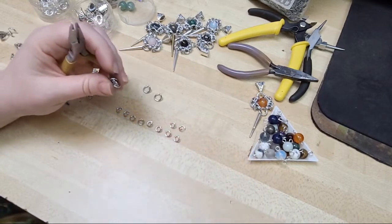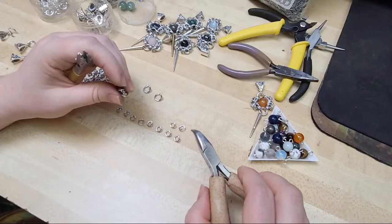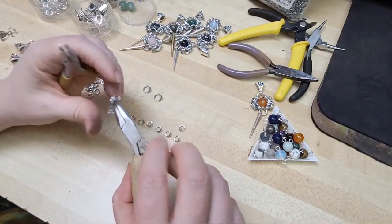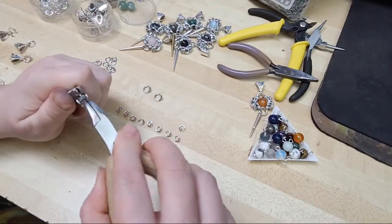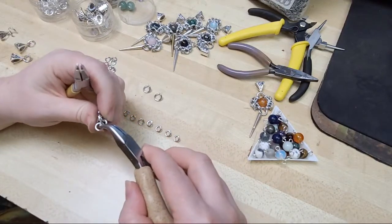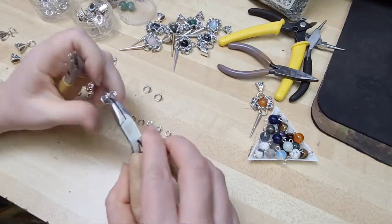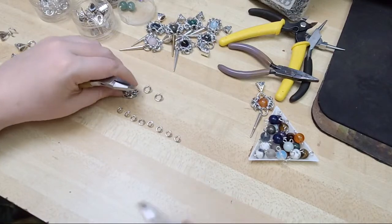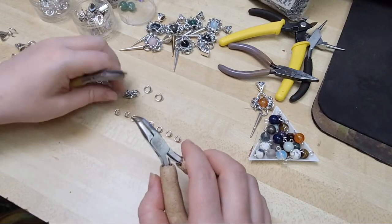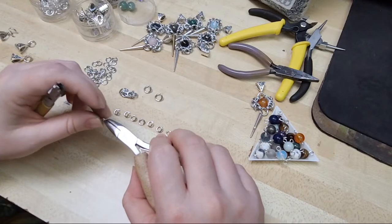Do resin pieces take grooves? Yes, but you gotta be careful because of the heat. I would not use my glass grinder to add grooves. I'd want something with a variable speed, so I can go much slower. And the resin just gunks up onto the bits. So if I were to do it by hand, I would hand groove resin, because at those higher temperatures it just melts the resin.